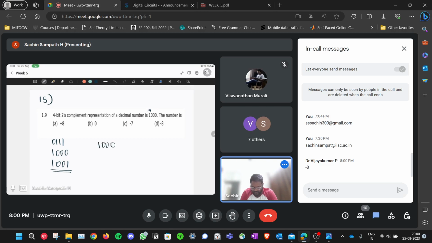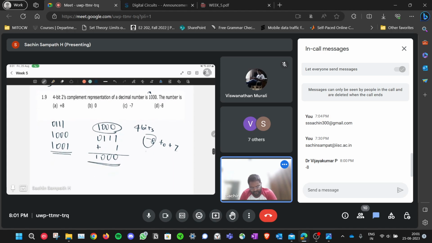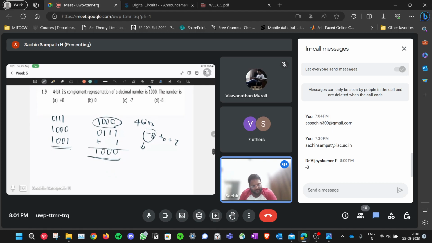See, with 4 bits, you can actually represent only from minus 8 to plus 7. So this number is not plus 8. Well, you just take it as plus 8 for now and do the 2's complement with that. What will you get? You'll get 8 back again. So in this group, this actually represents minus 8, and it's a complement of itself. So if you do 2's complement, you get back the same number.